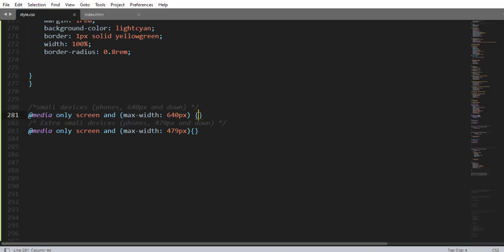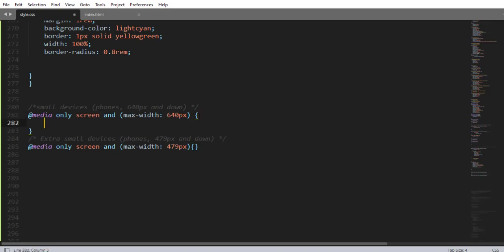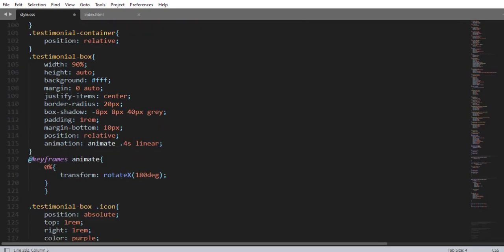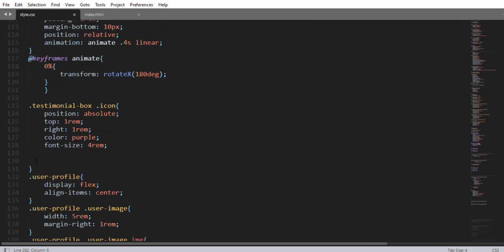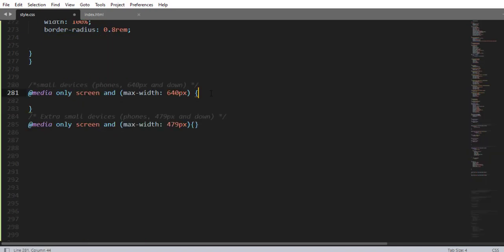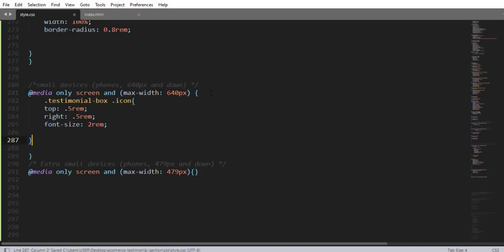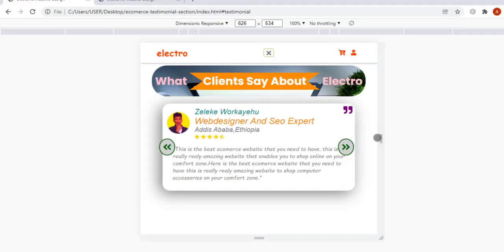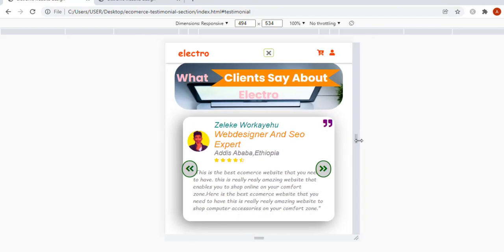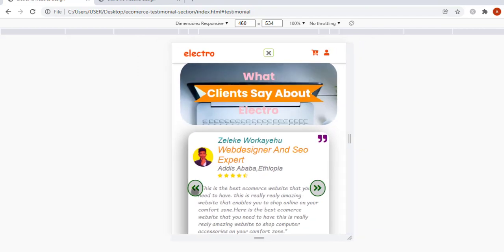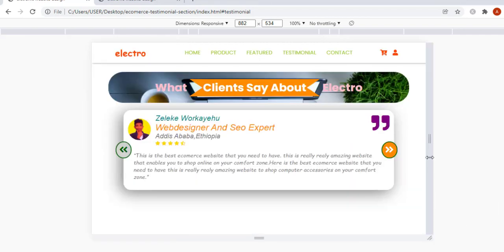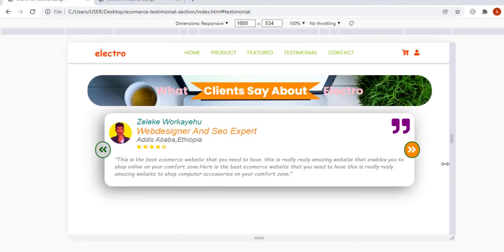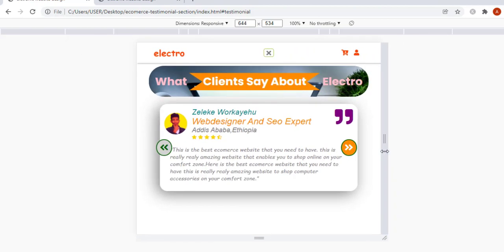Okay, over here again. When the viewer views on a device having a screen size of 640 pixels and below, this should be responsive. So let me add a property over here. So here we have it, right? And now let me make this preview and next button responsive for any device.